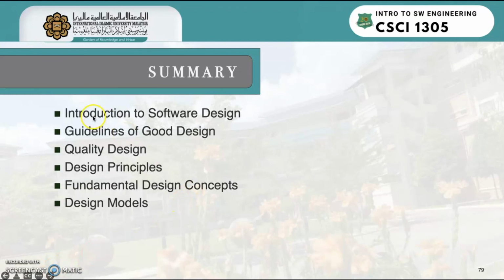So as a summary, we have looked into some introduction on software design, guidelines of good design, some quality design principles, and also fundamental design concepts, and also some design models. So this is only an overview of software design. We will learn further detail in systems analysis and design for KICT students. For the rest, if you are interested to know further, you can find tutorials on software design.